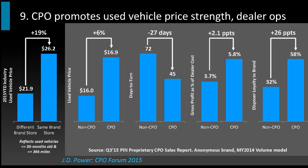And a little bit more background. You can see here, in this case, the CPO vehicle is selling at about 6% higher of a vehicle price than the non-CPO. That non-CPO population, the transactions that comprise that, we limit to those that could have been certified. And by that I mean we look at the transaction, we can see the model year, we can see the mileage, and we can see if it was sold at a same brand store. Anything that doesn't meet any of those three conditions is excluded from the study. So what we're really looking at here are CPO sales relative to non-CPO that weren't certified but could have been. Right? So you remove the arguments that dealers might pose as to the noise in the system for vehicles that they didn't have any ability to certify because of their ineligibility for the program.